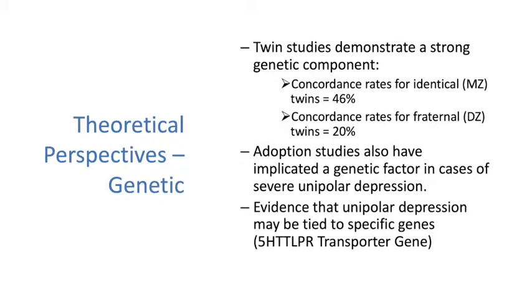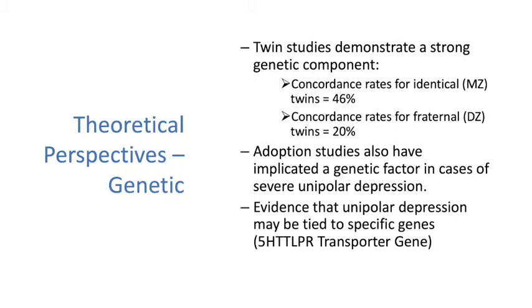which tells you that genes are obviously implicated, especially if you compare that 46% amongst identical twins with the 20% amongst fraternal twins. So clearly here, the higher the genetic relatedness, the higher the chances of developing a unipolar depressive episode amongst these twins. So if one identical twin develops it, 46% of the other twins will also develop it, and so on for the fraternal twins. So clearly genes are implicated, but they're not everything in unipolar depression.